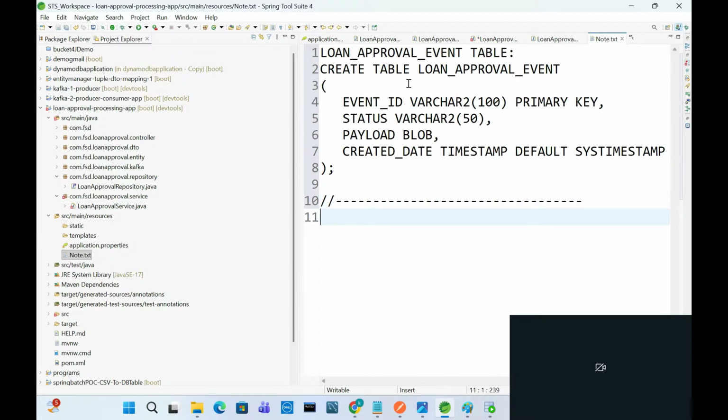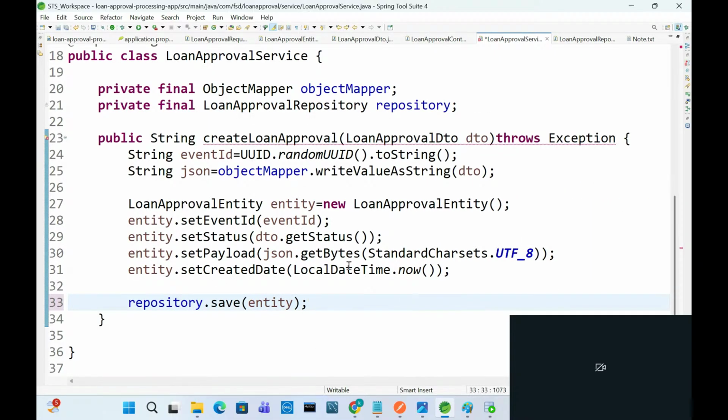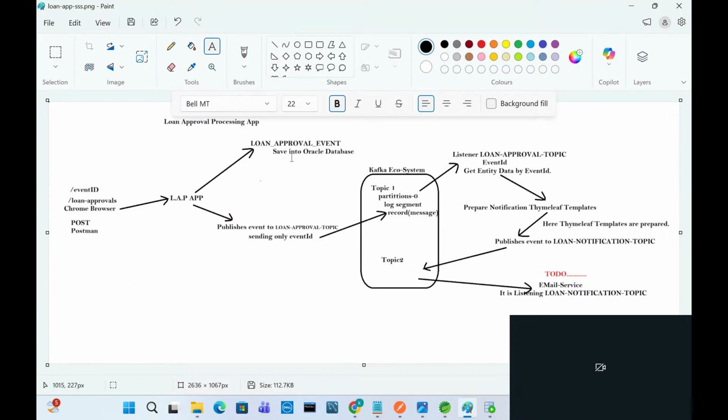So control S. After that table is ready. We are saved. What I said, after save into Oracle database, we need publish event to loan approval event, right?